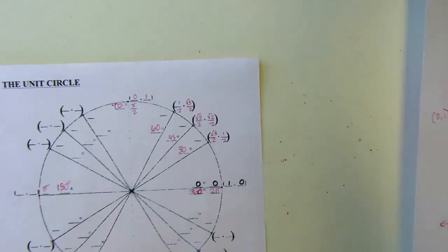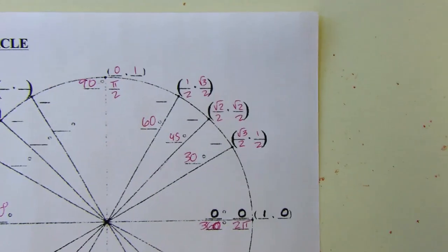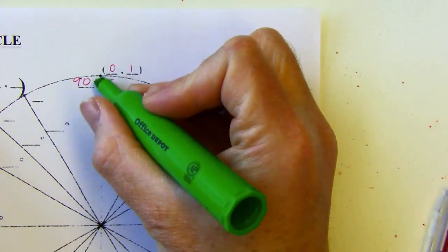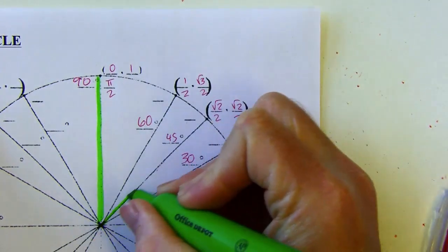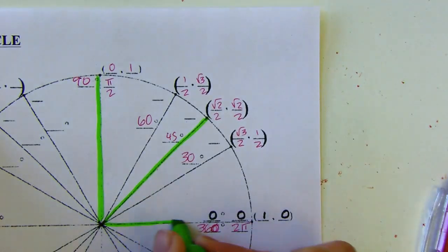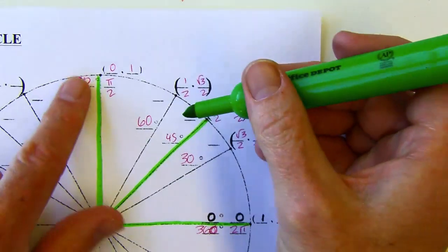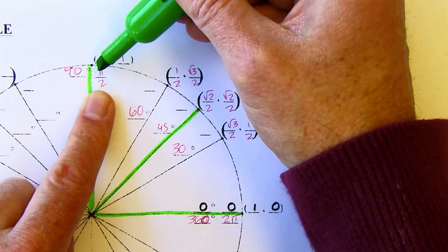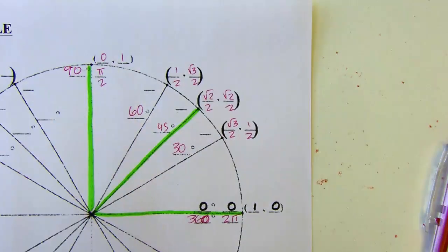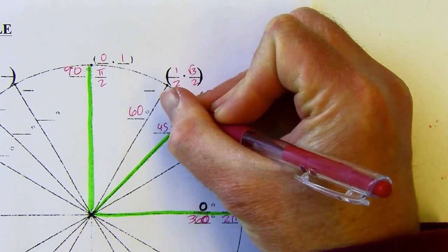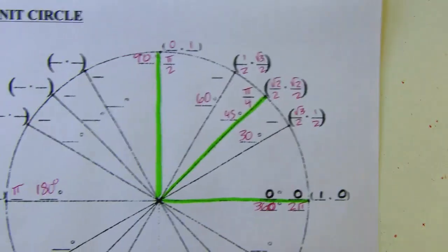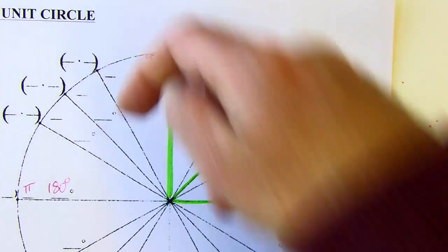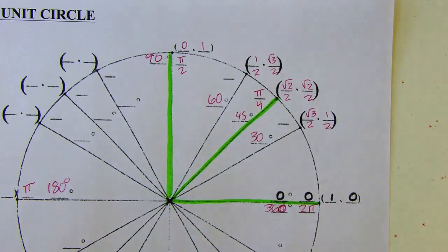All right. So let's finish filling out just this quadrant first. So what I can do, I'm just going to highlight these spokes for a second. So 45 degrees is halfway to 90 degrees, right? So I can do the same thing with the radian measures. If I'm going halfway to pi/2, well, I'm just multiplying pi/2 by 1/2, and that would give me pi/4. Okay? And now I know each of these, I guess they're eighth turns, but each of these 45 degree turns is going to represent a quarter pi. So I can kind of just count my way around.